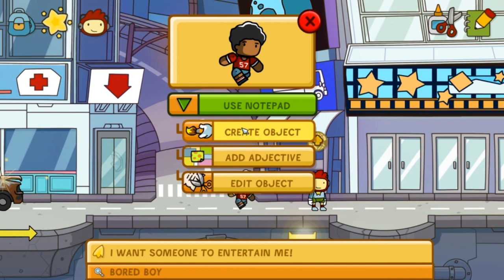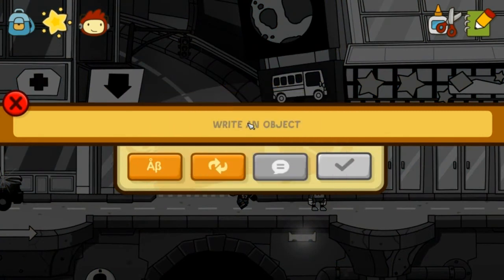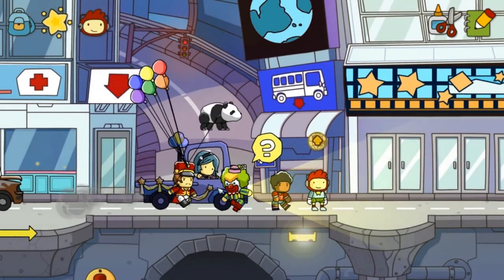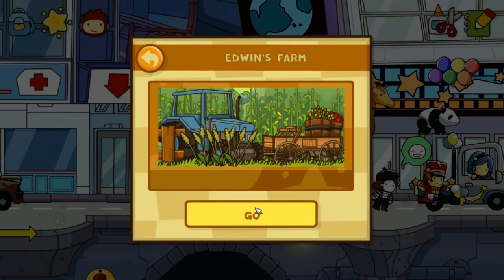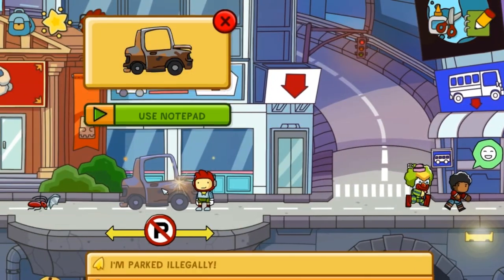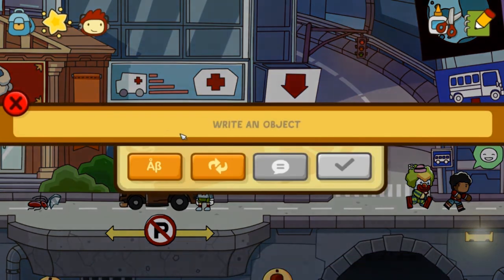I want someone to entertain me. Okay, create object. Entertain me, what else? What about a clown? Yay! No, I don't want to go there. I'm parked illegally. Great object. Policeman!